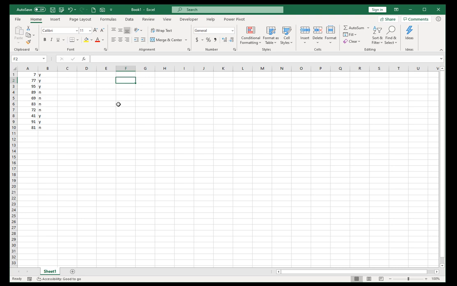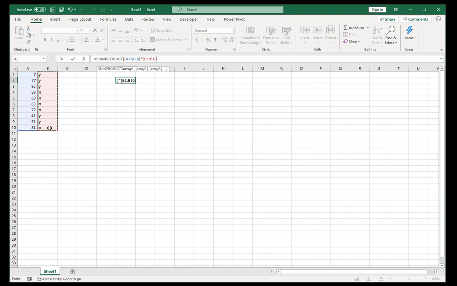I'm going to come over here, and I'm going to go equals Sumproduct, open parentheses, the numbers that we're going to multiply, this is the same, close parentheses, do the multiply, open parentheses, the range of the criteria, but I can't close it yet because if I close the parentheses, really what I'm doing is I'm going to say multiply 7 times Y. That makes absolutely no sense.